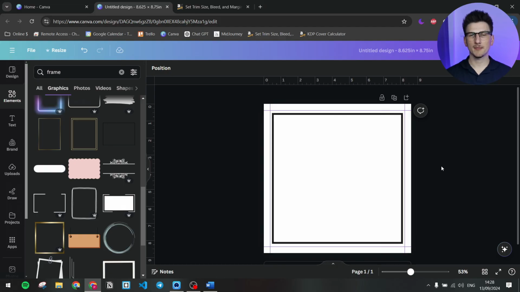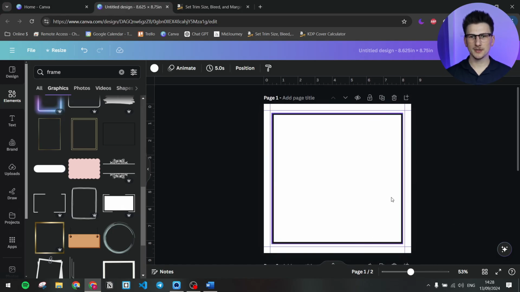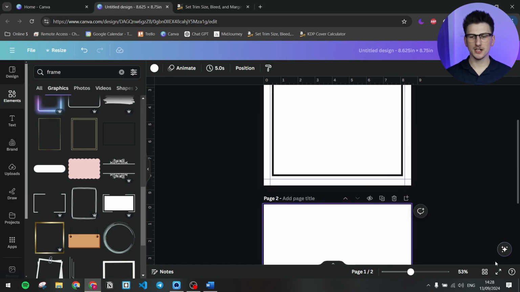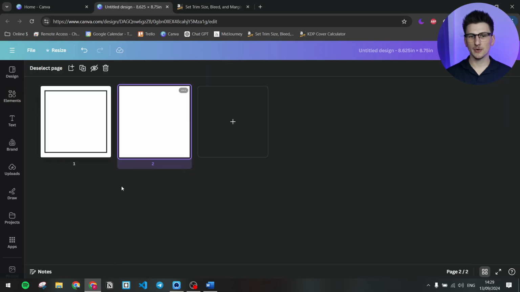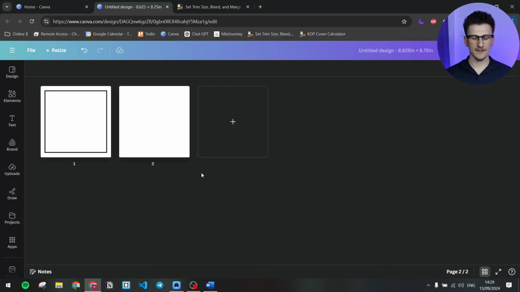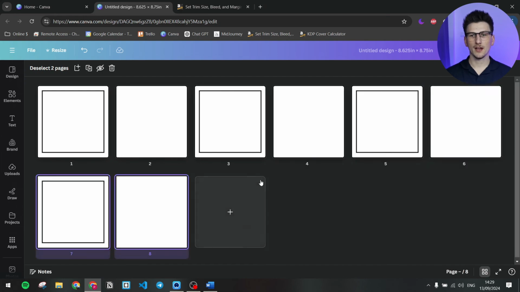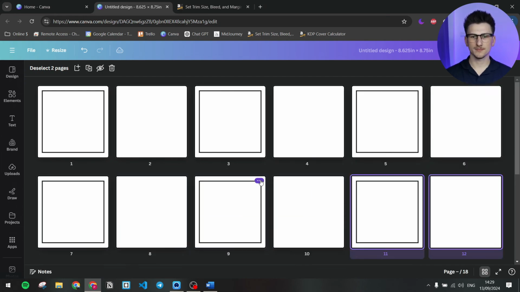Now we need to create the template for the rest of the book. So what you should do is just create a new page. This is going to be our blank page. This is going to be a page that houses our illustrations. So you can click here to go into grid view, highlight the pages, do Ctrl+C or right click and copy, and then you simply do Ctrl+V in order to paste until you reach a page count of 100. As you can see, the page count is 100, so we're done with our interior template.